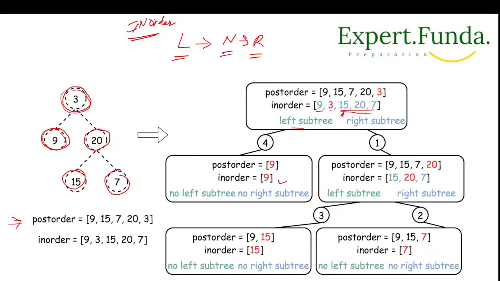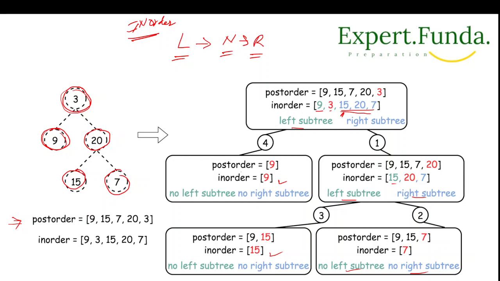Now next, if we talk about 15, 20, 7, left children will go left, right children will go right. So we'll take 15 and 20 will be our node. Similarly we have split it. Now it comes to 15 in the post order. So 15 is there, now we have 9, 15, 7. In in-order there are no left children and no right children. So you understood, right? Either you use pre-order or post-order, in both cases you can consider the example.